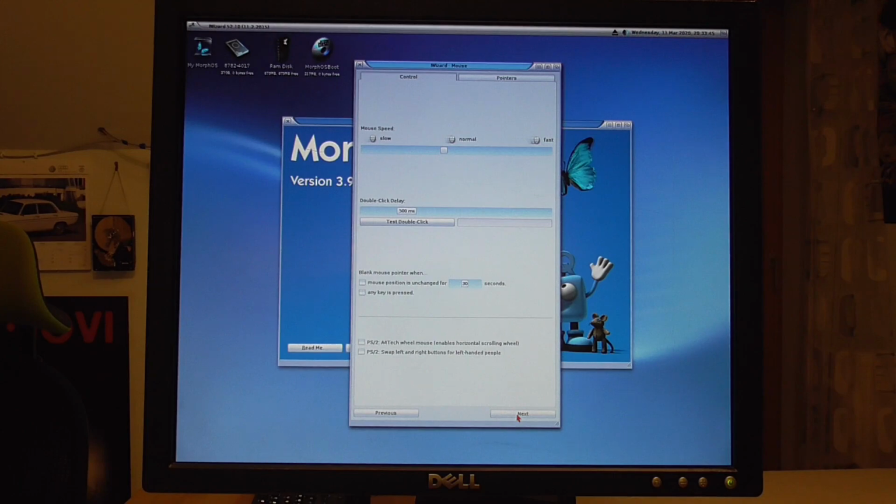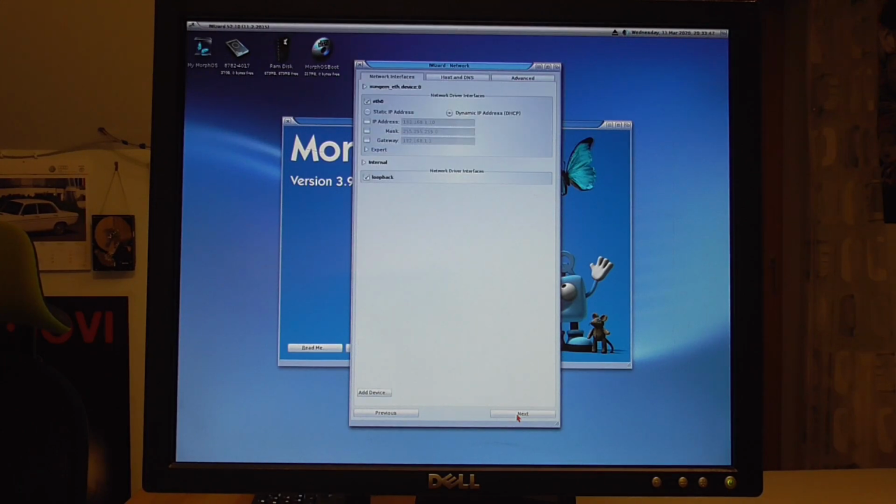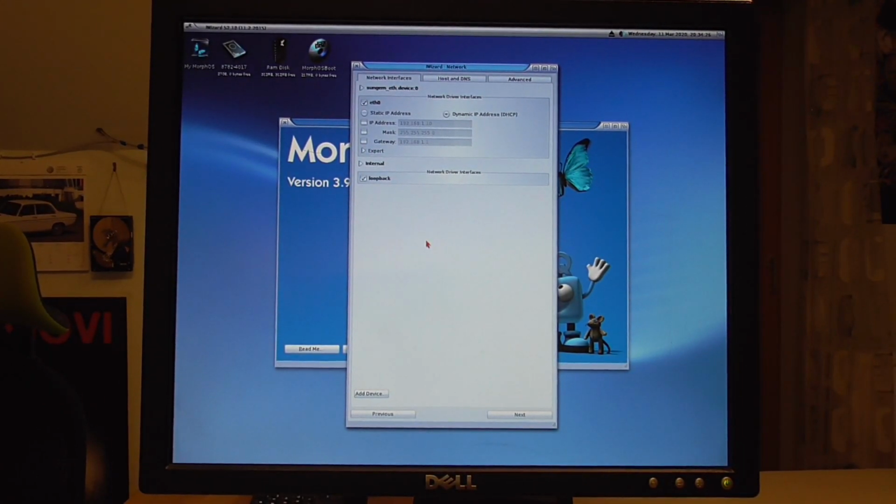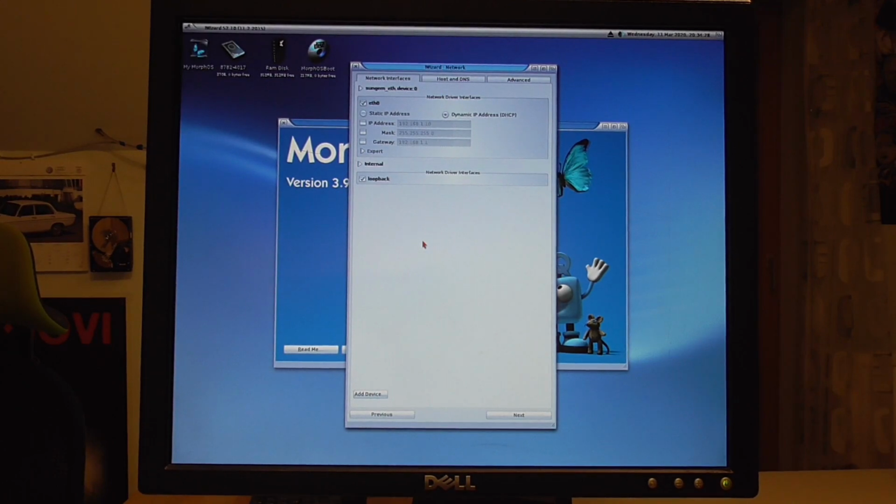Whoa, that's so specific, like mouse speed. I wouldn't care about that right now. Oh yeah, Ethernet. Wait a minute, I'll plug in the Ethernet and see if it can recognize the Ethernet. Ethernet, dynamic IP address. That's all fine and good. Let's just click next.